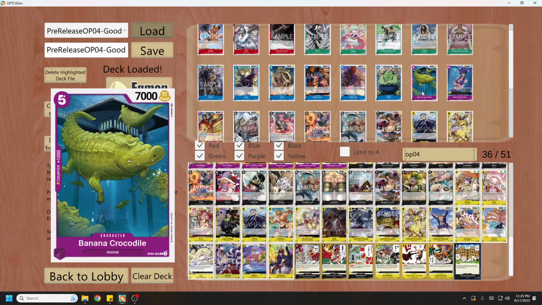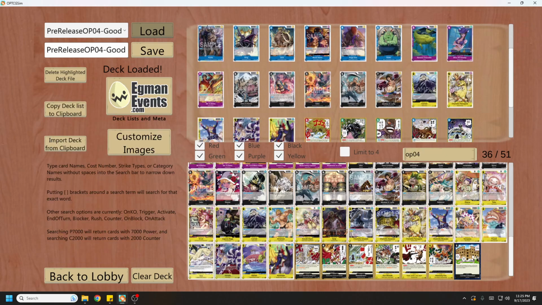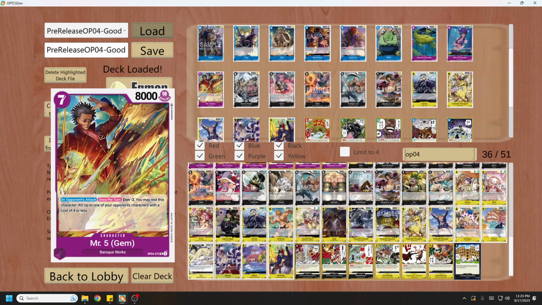5k vanilla, 5k vanilla. Miss All Sunday, another SR that's pretty good. Gives you a little bit of ramp, can draw you a card. Also, you get to play it for free if it is a trigger. Mr. 5, not too bad. Big attack, allows you to KO an opponent's character with a cost of 4 or less.